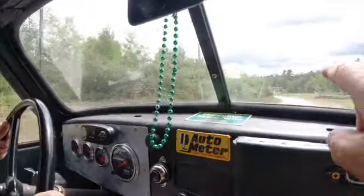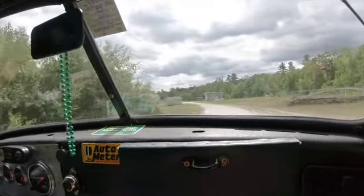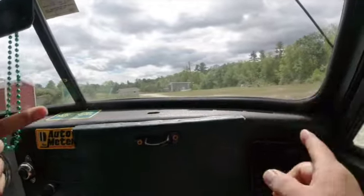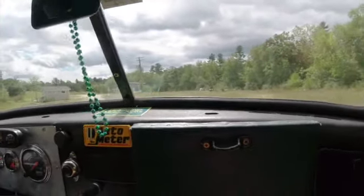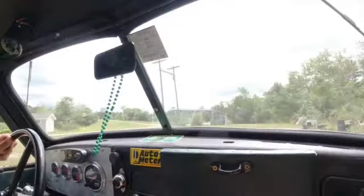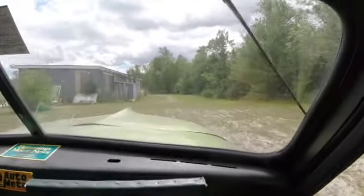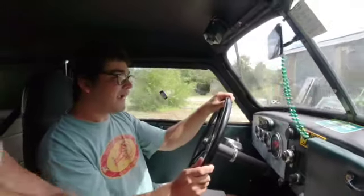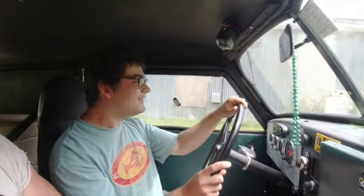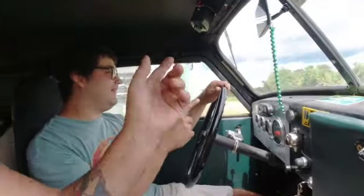If you want to, up here the road kind of forks and you can go around that building. And that way you don't have to turn it around. I can see right here. Just go right out through there. Oh, okay. Nobody's driven on the road much lately, but there is one here. Just go straight behind the building. Yeah, just go all the way around. Don't want to go too fast and beat it up. We'll just go back. No, let's just do this a few times.